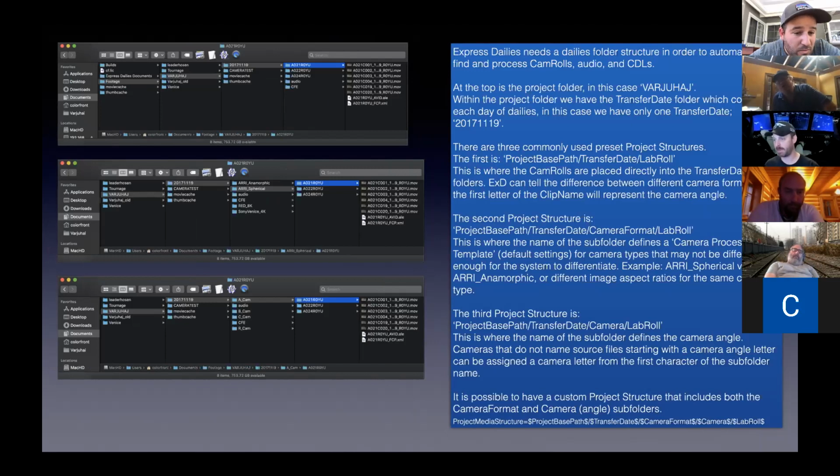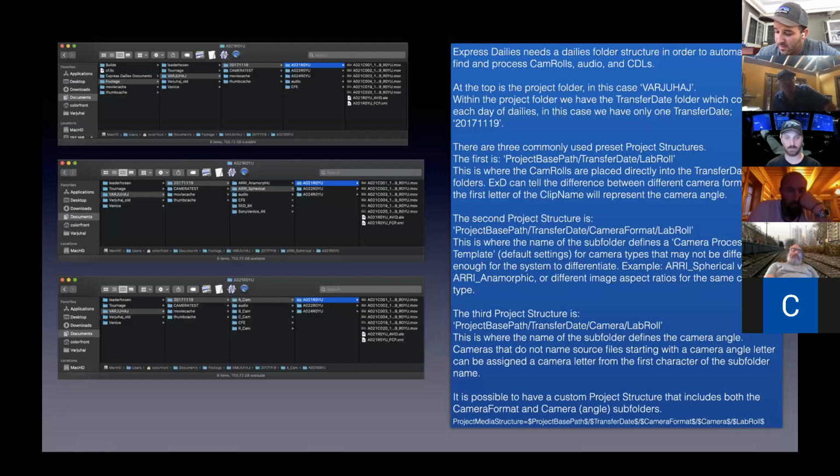And a good example of this is if I'm using an ARRI camera and some of it's anamorphic and some of it's spherical lenses, then I will want to have an initial template for that footage that's set up with different framing charts for those. And so in order to control that, the second folder there is showing that I'm using subfolders named after the camera type that I'm using.